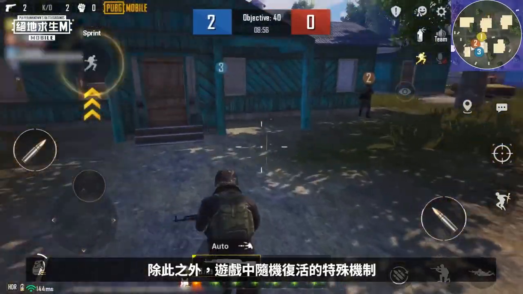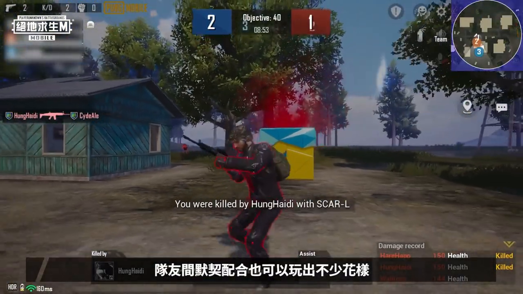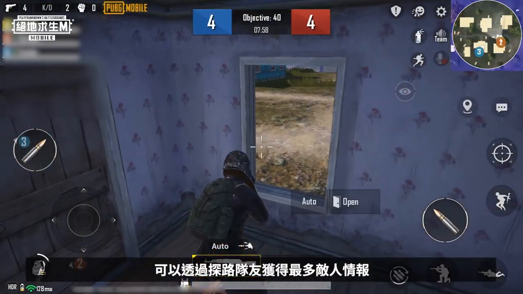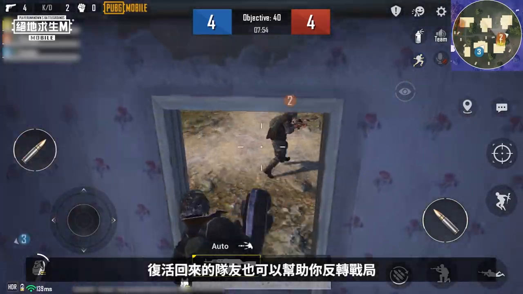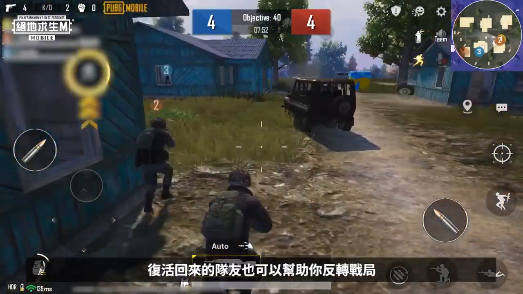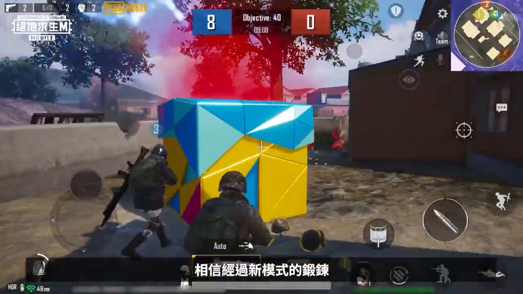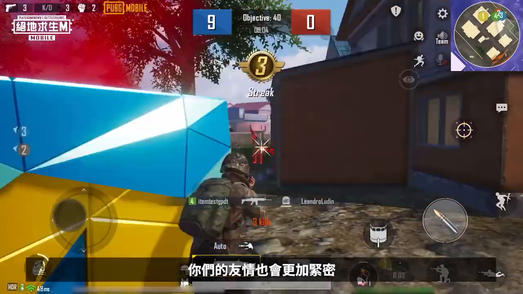Aside from that, you can use the special random respawn mechanic to your advantage if your teamwork is good enough. When you have the advantage in a match, your teammates can scout ahead to get intel on enemy movements. When the enemy is chasing you down, your defeated teammates can respawn and help you turn the situation around. Just open up the voice chat and coordinate with your teammates. After some training in this new mode, I believe you and your teammates will develop an even stronger bond.